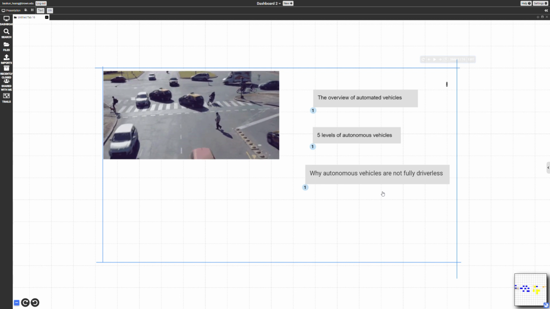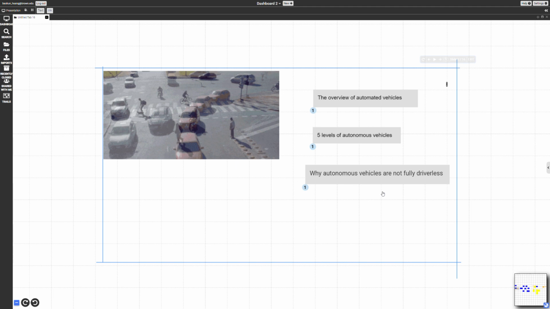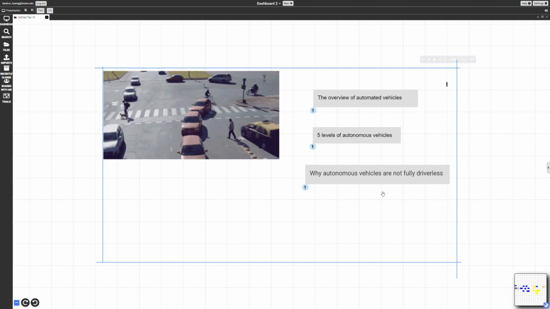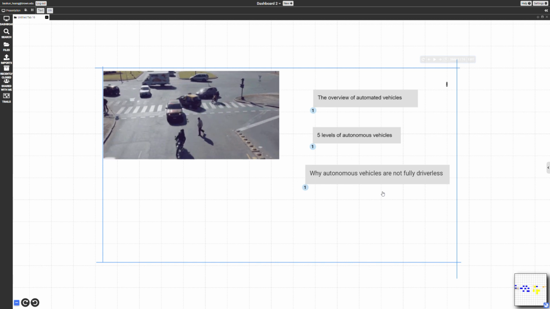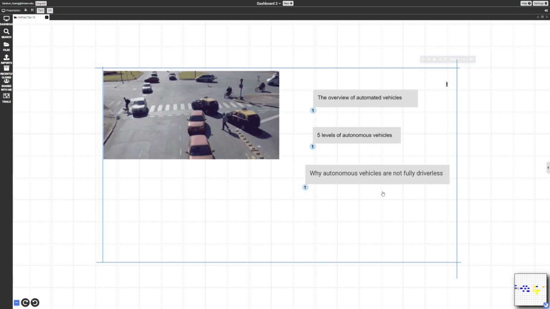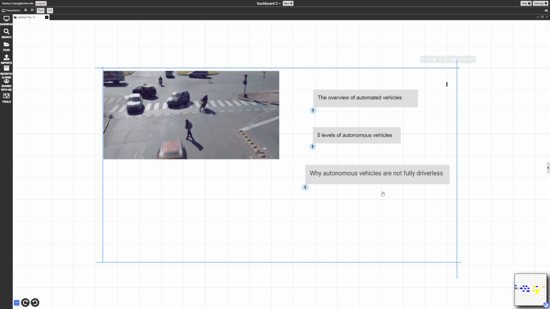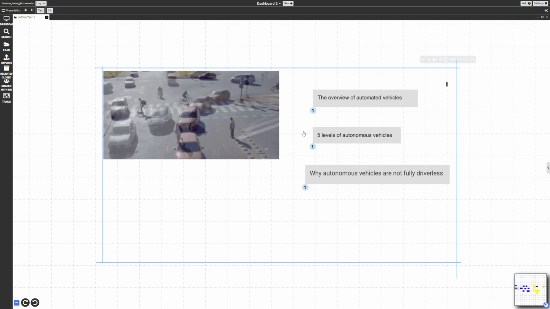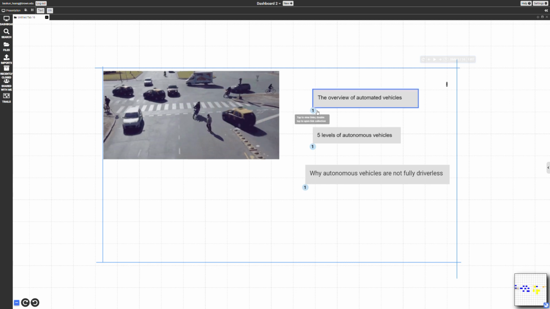On the left, we can see this ideal scenario where every vehicle is automated, and there's no traffic light here to stop the vehicles, and no crash with human beings, no car crashing. It's a very ideal scenario, and perhaps that will happen in the future, I think. So let's see the first one.